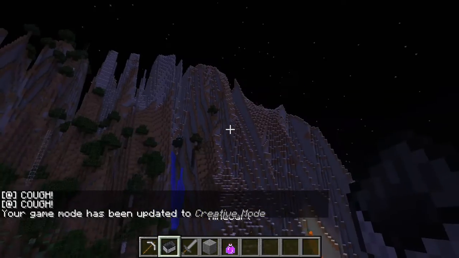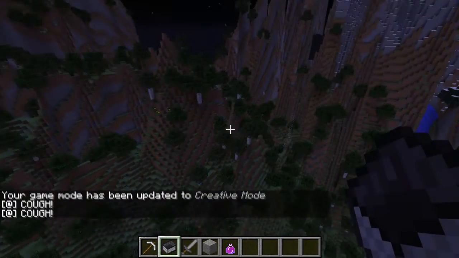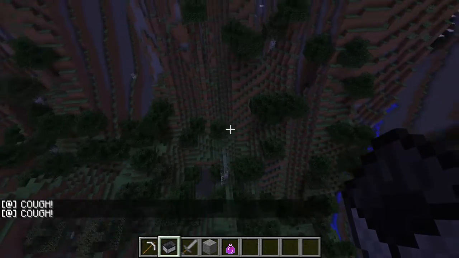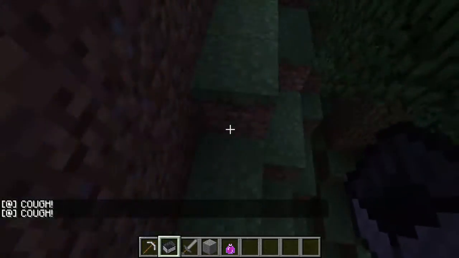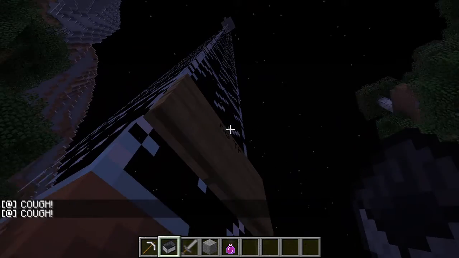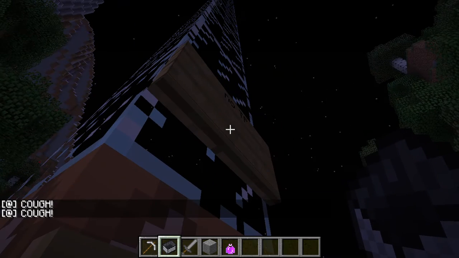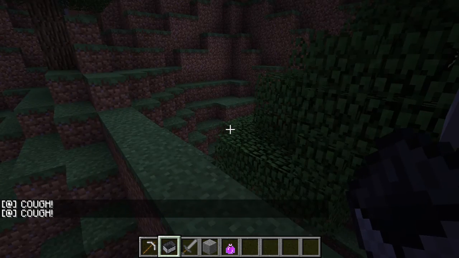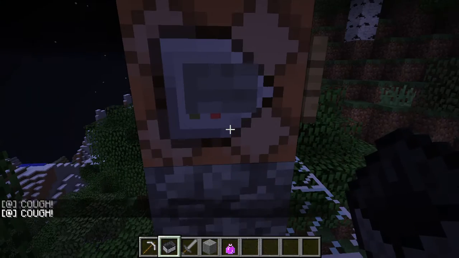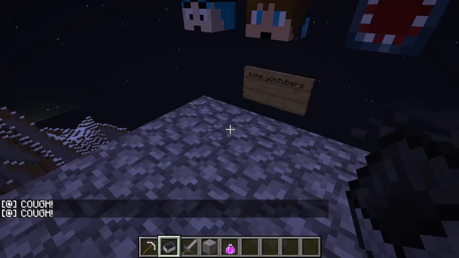Now I'm back to the normal mode. And now I'll show you guys how I reset it. And if it sometimes fails for you to spawn, you just run up to this command block. I wrote some signs again. Look, it says don't be here, kill yourself with a button. And then I was like, no, TP, I learned how to teleport. And then this command is TP, and I had to mess with something too. Oh, and I have to reset the coffee machine. Okay, then I just teleport to here.